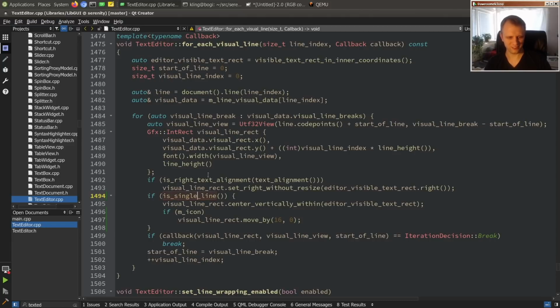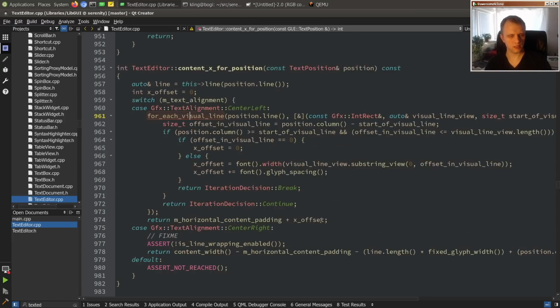Single line. So we're adding the offset to the rect, but ContentX for position doesn't use the rect. Instead, it builds its own idea of where we are by measuring the text.